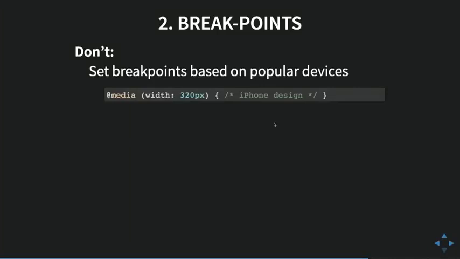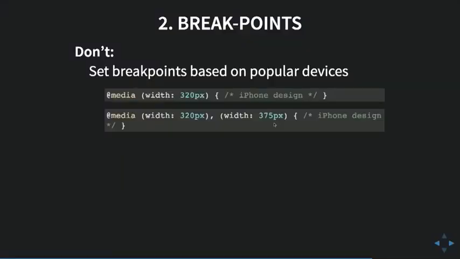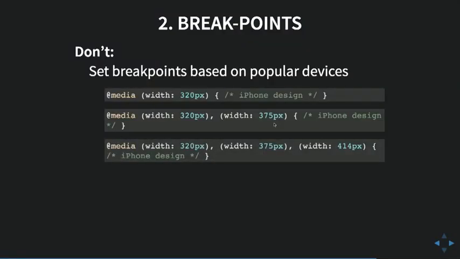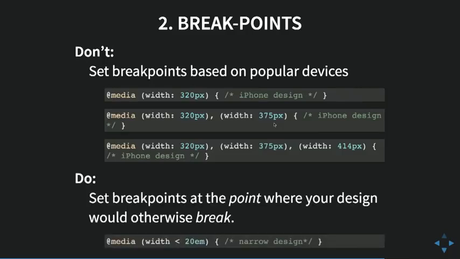This is a thing we saw a lot in the early days of the iPhone. I have a design for the iPhone. I'm going to turn it on when the width is exactly 320 pixels. Oh, there's a new iPhone out. Well, when it's this width or that width, there's a new iPhone. Oh, and what about Android? And what do we do now? Don't do this. Breakpoints are good when you set them at the point where your design would break.